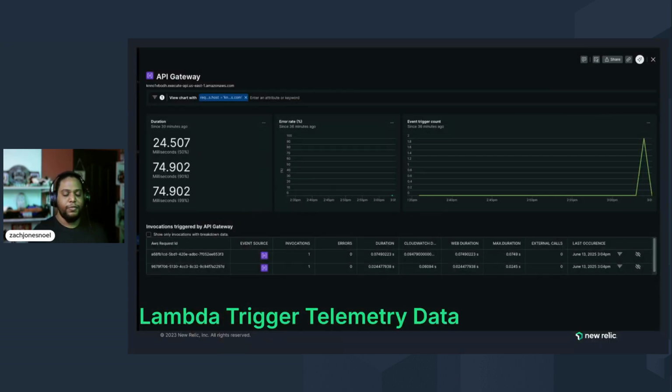If you noticed in the previous screenshot or GIF that I had, it did mention where this Lambda function got invoked from, and you could see that it was from an API Gateway endpoint, and you could look into API Gateway information as well: the number of triggers it had, what the invocation duration was, and also if there was an error, when the error was, and you can start digging deep.